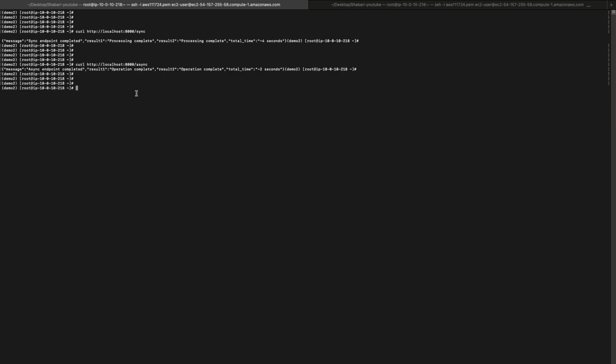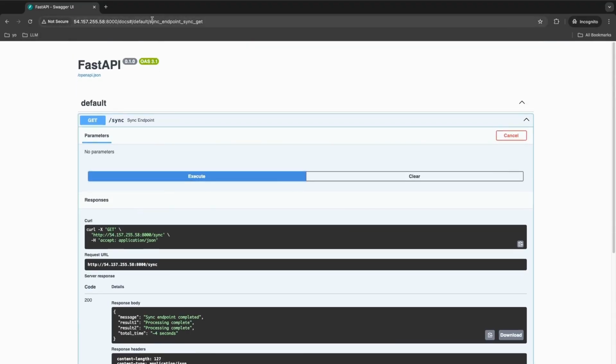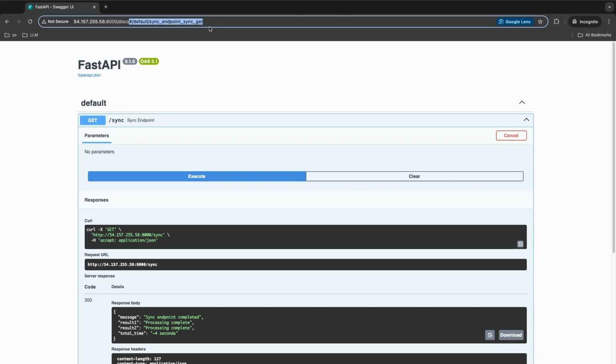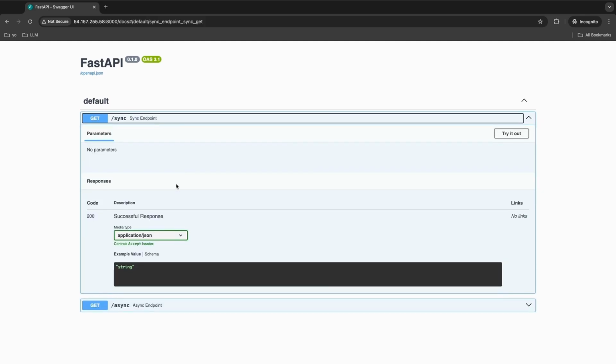Another important feature of FastAPI is that it has automatic documentation. So let's look at it. It actually provides Swagger documentation. Once you go to slash docs, it automatically provides this Swagger documentation.